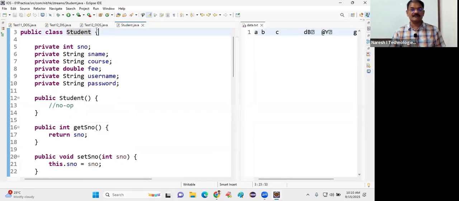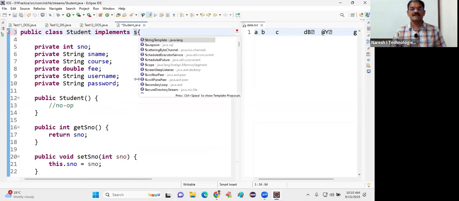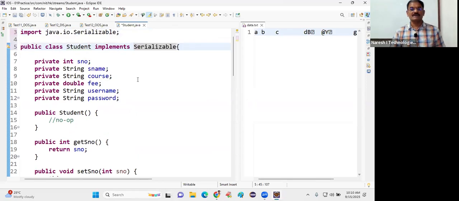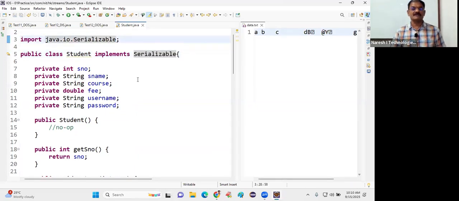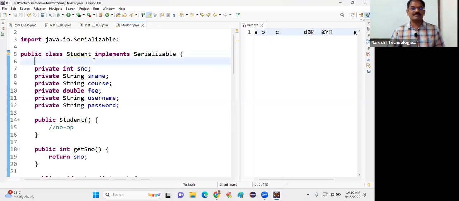Serializable is an interface. You make your class subclass from the Serializable interface. The Serializable interface is also available in the java.io package. Once you make your class implement the Serializable interface, this Student class gets permission.